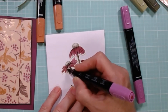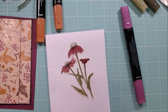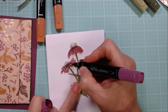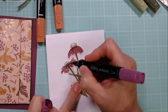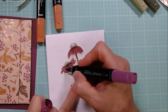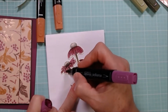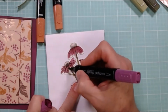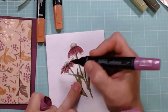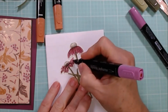All right, and then we will switch to the dark and add a touch of shading. I'm going to come down here under, and you can even see the lines on the flower. You can sort of see some lines where they tried to make it look a little darker there. And that helps me because, like I said, I'm not the artist. Whoever drew this is the artist, and they gave us little hints as to where we might want to add that extra bit of color.